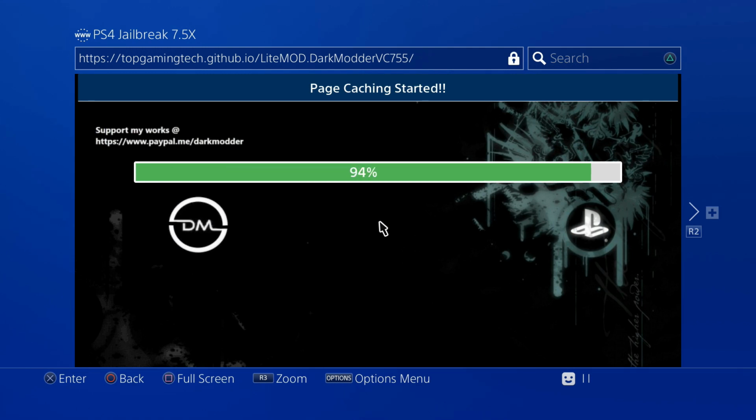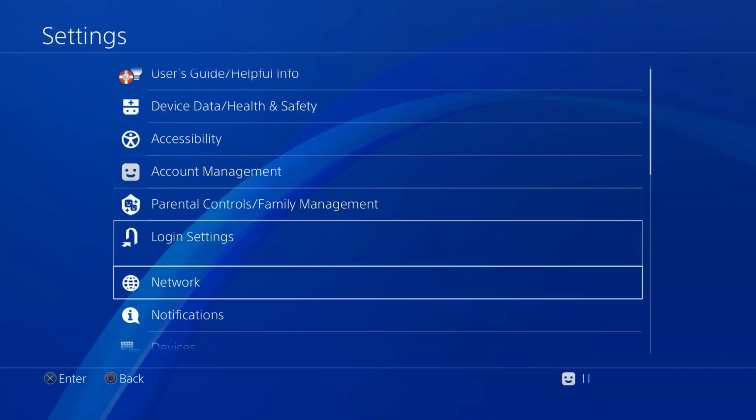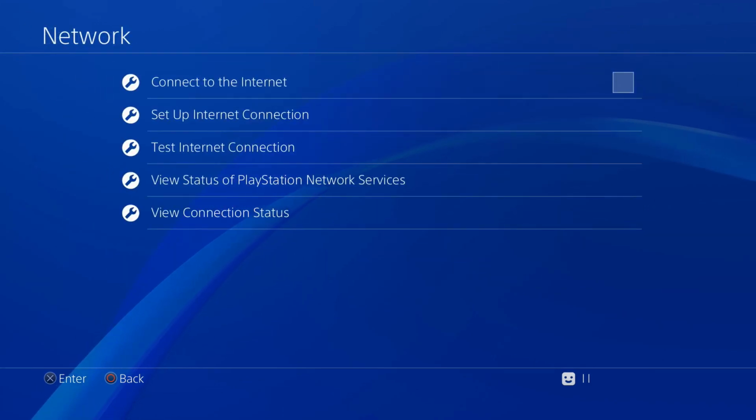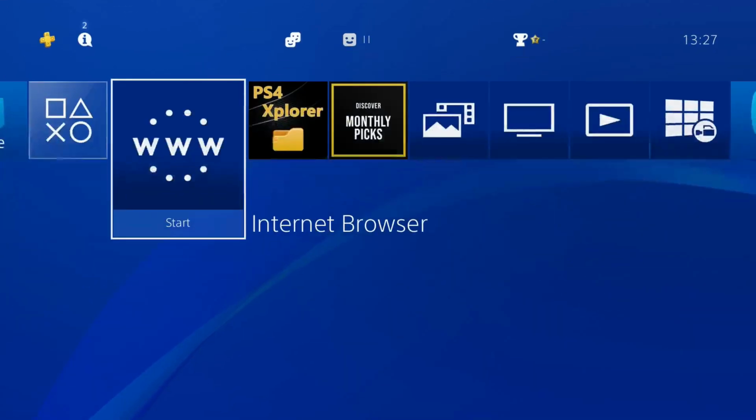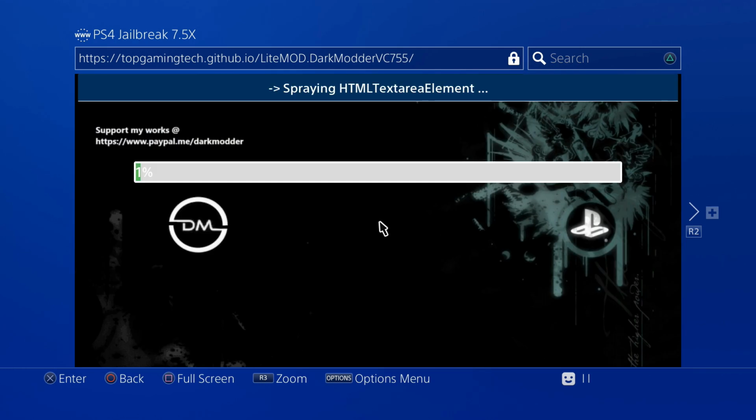So it should take about 10 seconds. And then once it's cached, it will tell you to turn off your internet and reopen the page. So we're just going to do that now. Going to go to settings, network, disconnect internet, and go back into the web browser, and the website should load again. And now this time that it loads, it's going to start doing the jailbreak, meaning you're going to encounter an error saying there isn't enough free system memory quite often.